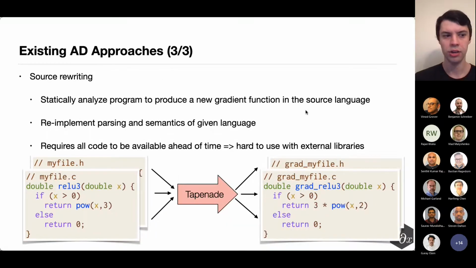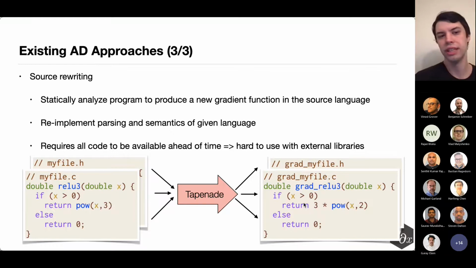The third approach sort of tries to combine some of the nice pieces from the other two and even go a little bit further. So this is called source rewriting, and the goal here is to say, rather than have people rewrite their program in a differentiable language, let's make that original language effectively fully differentiable. So it will take in as input the source code to the original program and the source code for any of the dependencies, such as any header files, etc., that you might have, run it through a tool that at the source level analyzes it and spits out new source, which will do the total computation.